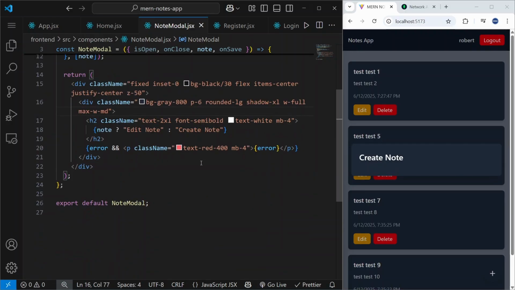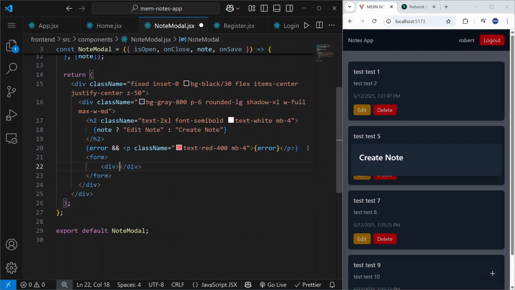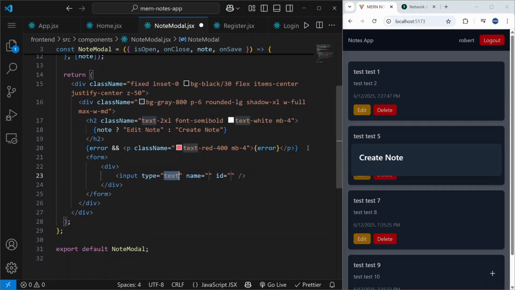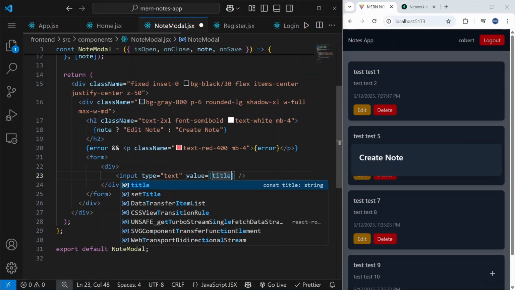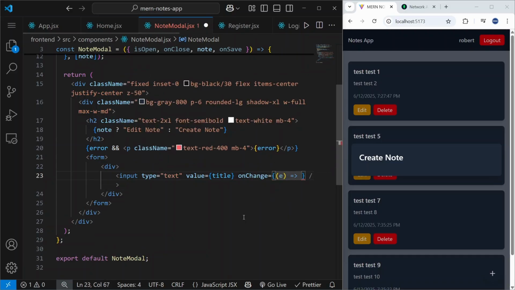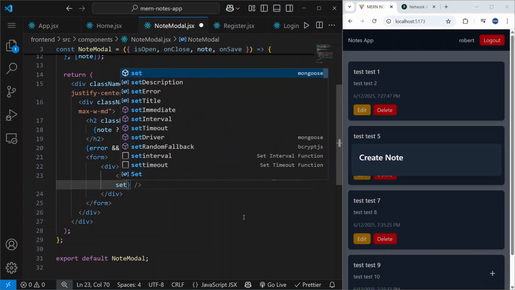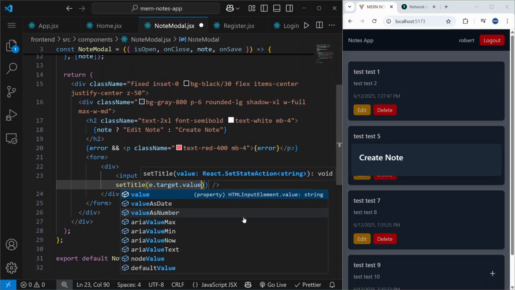Now we can create a form. So under this error, we can create a form. Inside this form, we can create a div. And here we can create an input. Its type will be text. And the value will be title. And onChange, we want to get access to this event object and then say setTitle to be equal to what we type.